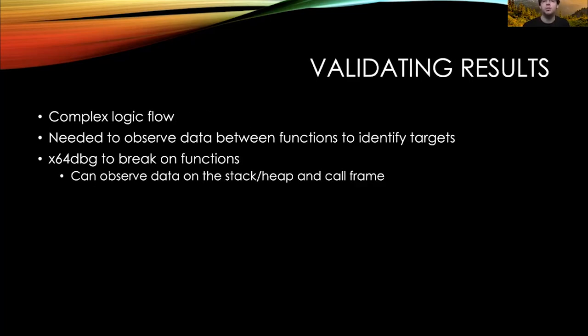And so I knew that I needed some way to validate the results as I was looking for functions and thinking that these may work. There's complex logic flow happening in this binary. I'm definitely not a Golang expert, and I was having difficulty actually tracing the flow between what functions were being called by reading the source code. VS Code's analysis of which functions were being called wasn't super accurate. So I knew I needed something a bit more dynamic to allow me to really identify, is this function going to have the information I need to pull out the request and the response?